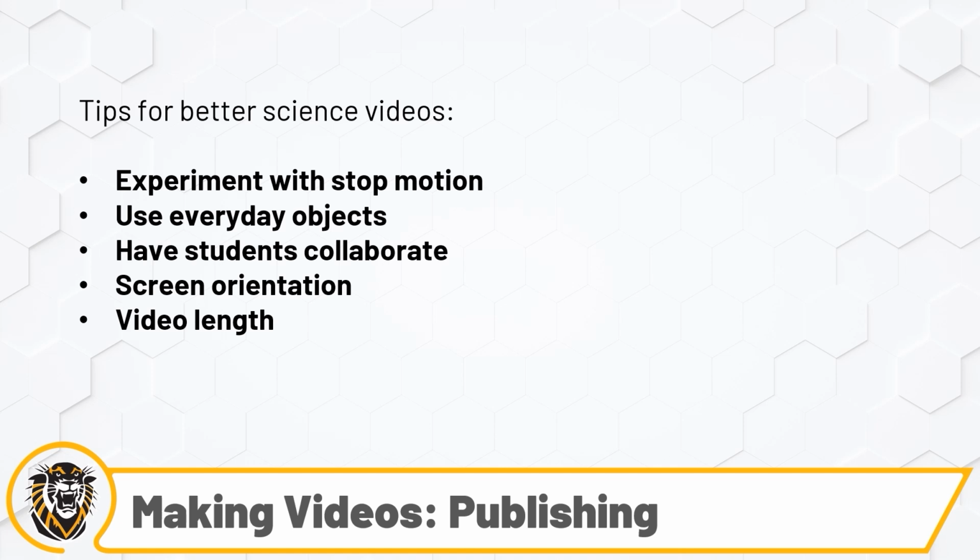This involves taking a series of photos where a model or toy is moved just a little bit at a time. The student will generate lots of individual photos. As the object is moved, that will be combined into an animation in the video editor software. When trying to explain a process or how a system works, consider using everyday objects as stand-ins or metaphors for the more complicated objects that would be expensive or dangerous to use in real life.